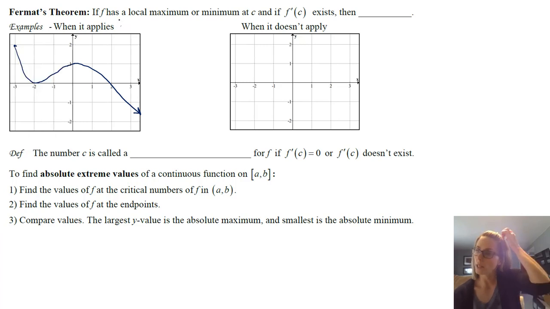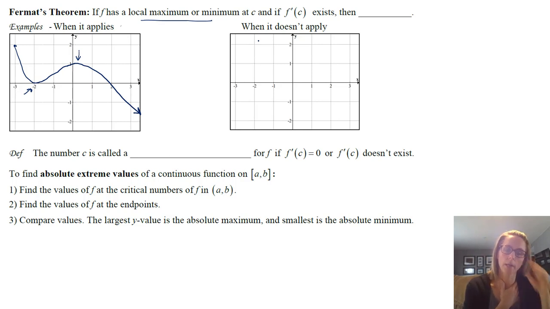But you can imagine that there is a value right here, I guess I didn't do that as perfectly as I had hoped, where you have a local maximum. Around it, all the values are lower. Here you have a local minimum. All the values around it are higher. Notice as well that the function changes from decreasing to increasing and then back down to decreasing. So we have a local max or min, and the derivative exists because this function is continuous, and you can see that it doesn't have any sharp curves or cusps or anything.